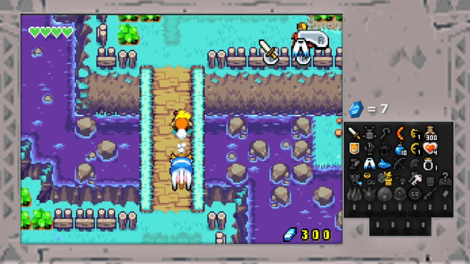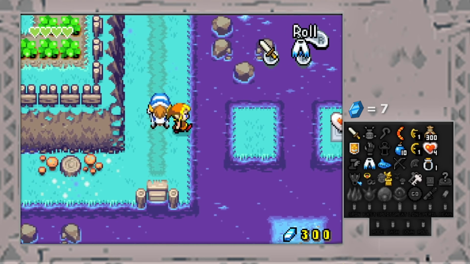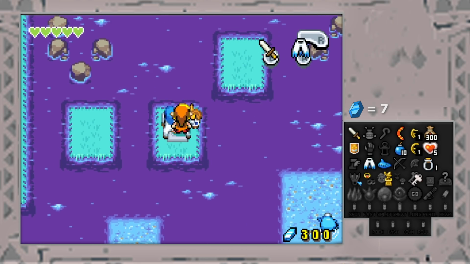Oh, we have Rock's Cape. There's actually a little something we can do over here with Rock's Cape. It's a little platforming segment. Just do a little jump. Jump. And just like that, we have 5 heart containers.